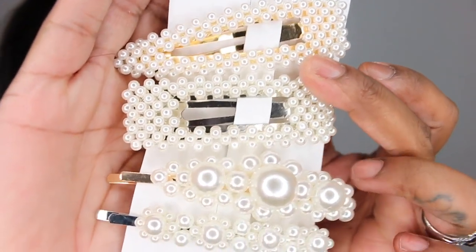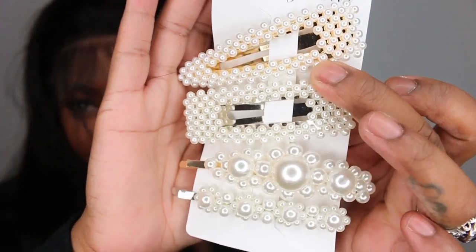So pretty much to let you know what we're going for, I ordered these off of Amazon, and these were super popular all over the Instagram. I believe they were under 10 bucks, maybe like 6 or 7 bucks a pack. So I did order 2 packs just because I wasn't sure what I was gonna do or how I was gonna do it. But pretty much they're these bobby pins that are full of pearls, and they actually are bigger than what I thought they would be, which is a good thing because I really wanted these to be super massive. As you guys can see, this one was already pre-parted with some baby hair, and let's see how much parting space we have.